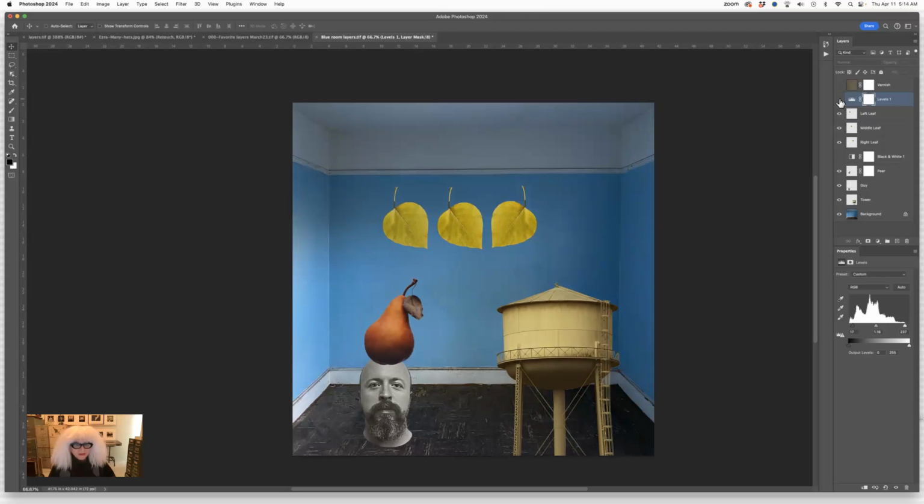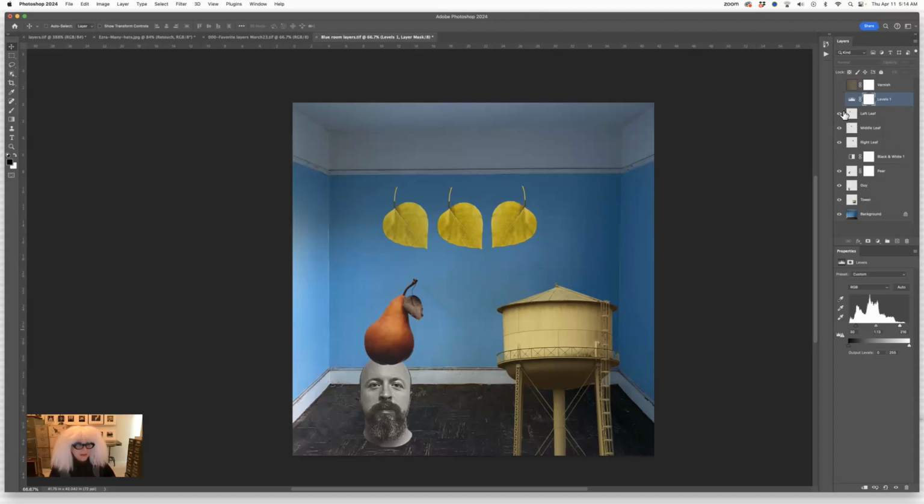Subtle, not a wild difference. And maybe you don't want a wild difference. If I want more contrast, I get blacker blacks and whiter whites. So I'll move this in, I'll move that in, and I'll change the midtones.